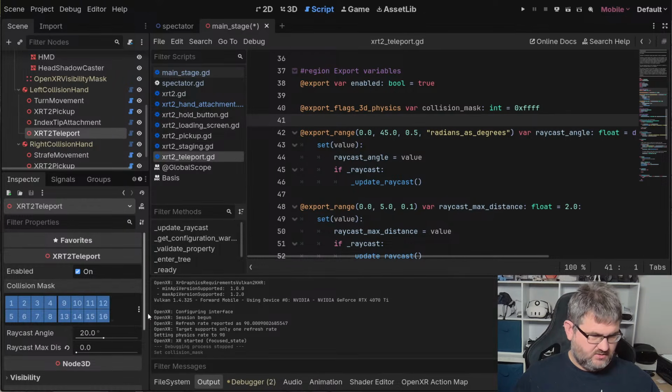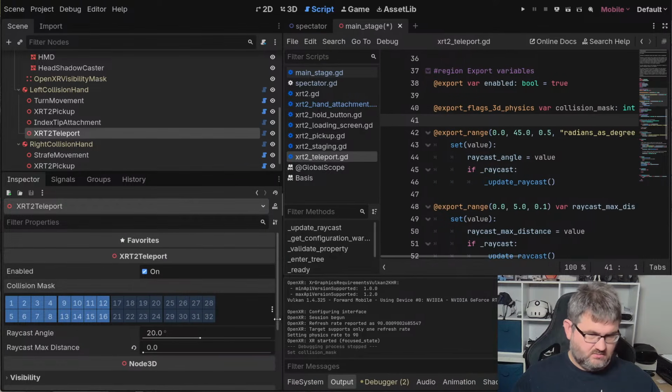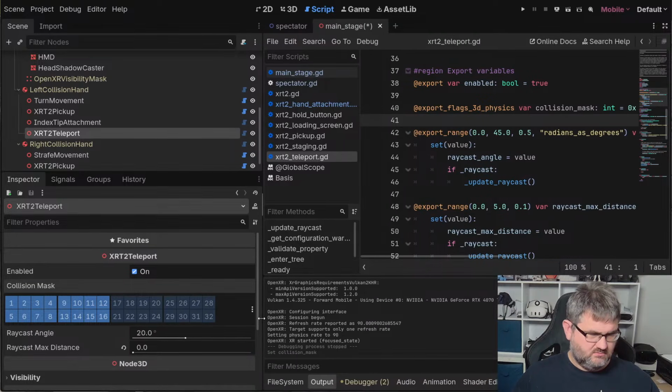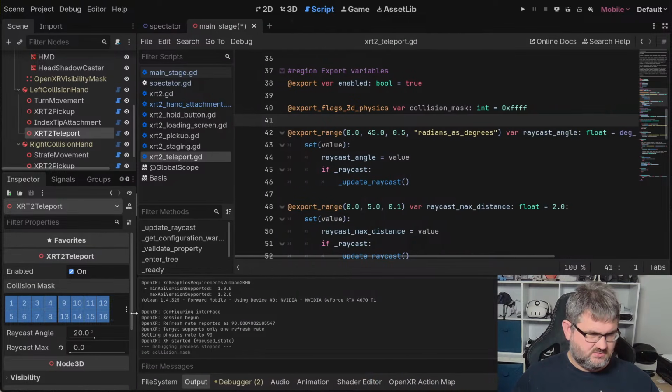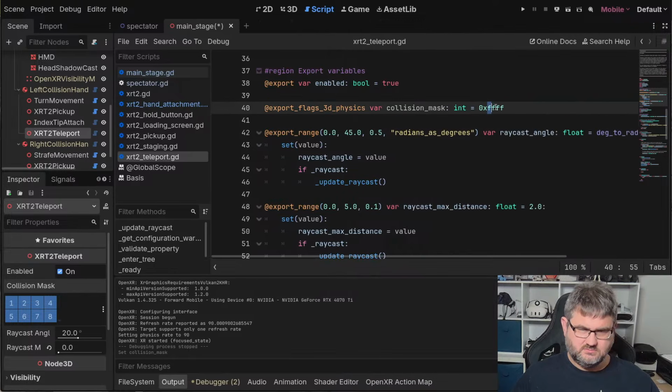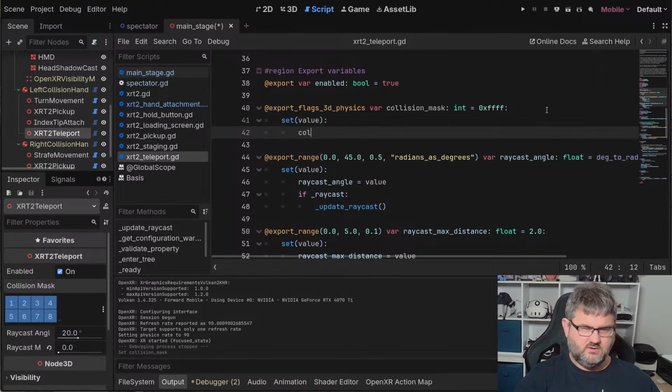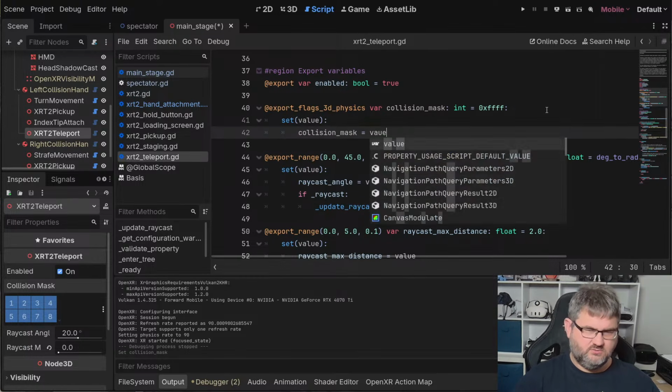I think we probably, well, the first 16? Why only the first 16? That should already be 16. Whatever. As long as the first couple of masks are selected, I'm actually kind of happy. So in this case, same thing, collision mask is value.